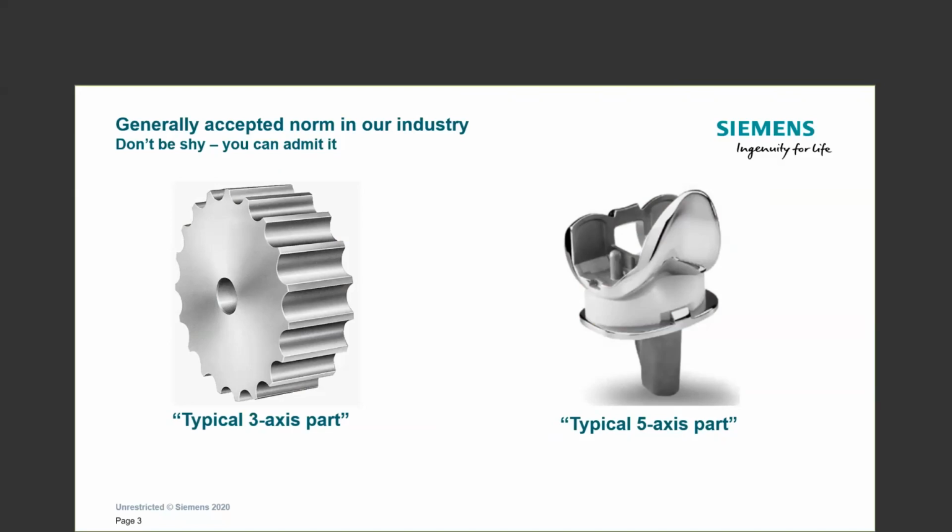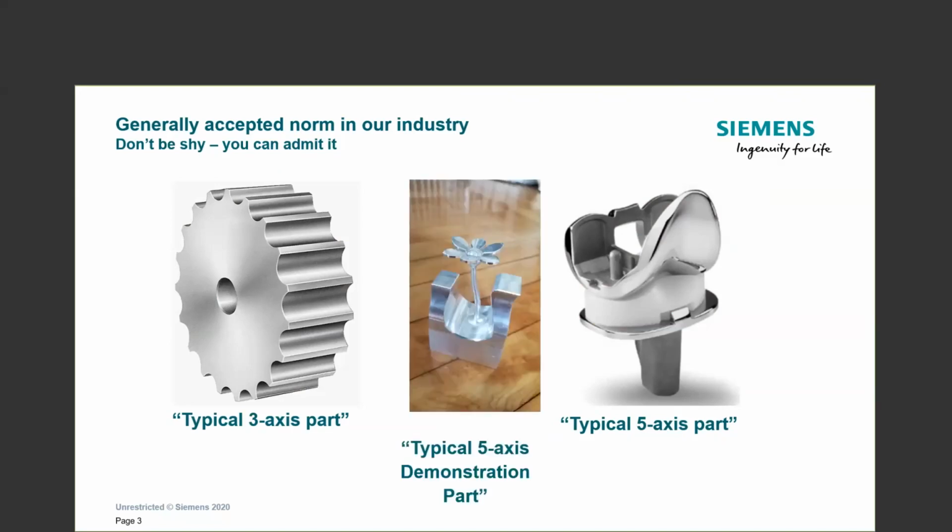And as a matter of fact, speaking of art, here's a third piece that we frequently see in our industry. So here's a demonstration piece, which was given to me by one of my customers, I think about 2 years ago. And this happened while I was attending one of their open house events. So what you're looking at here is a picture, and I actually have this in my living room. That's a picture of a flower that's machined out of aluminum on a 5-axis machine, utilizing simultaneous 5-axis machining.